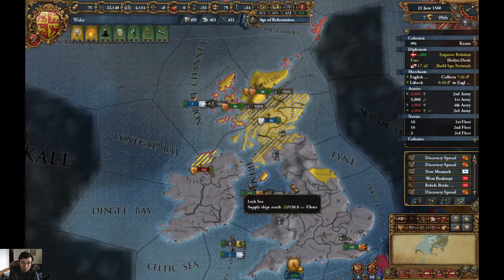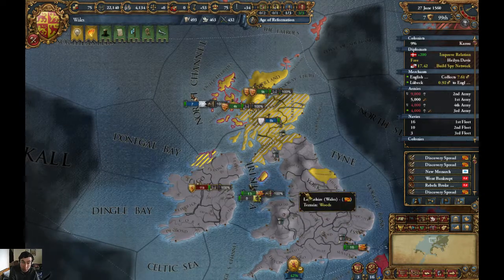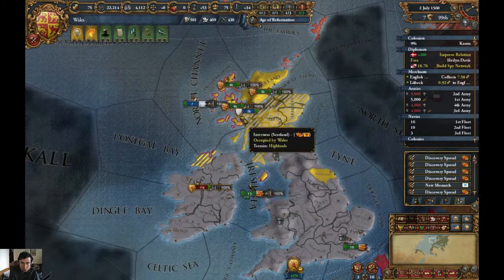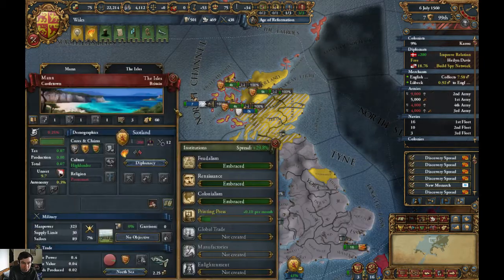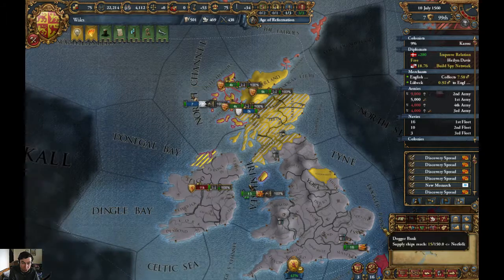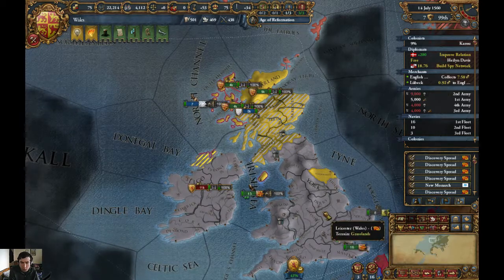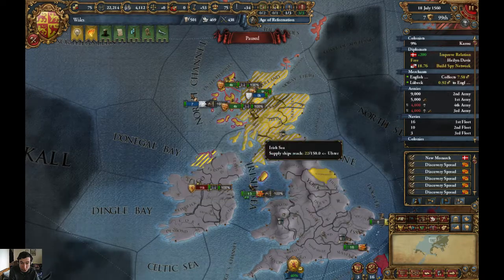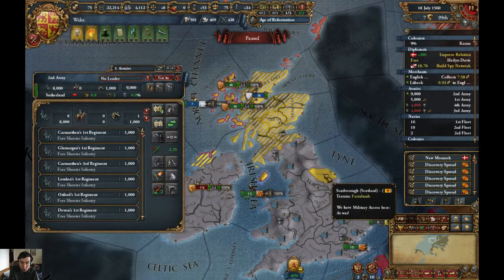So obviously Scotland's going to roam around here, but they aren't able to cross back over this way, so that's fine. We'll probably go and occupy Man as well. I think that's going to make sense. Any kind of war score we can get here. Hampshire has converted religion. Great.